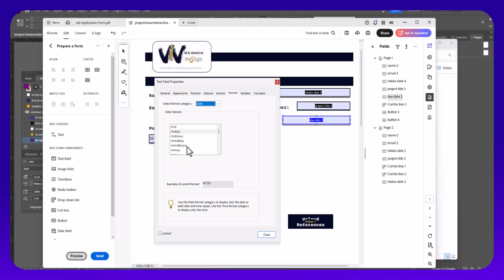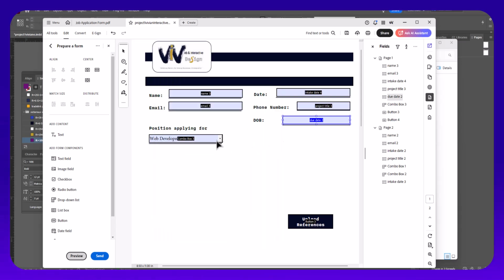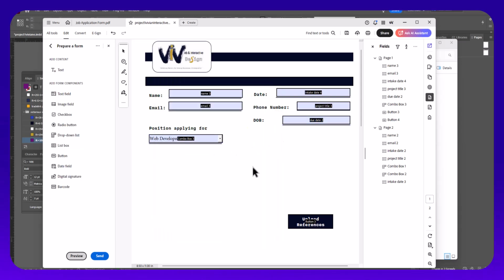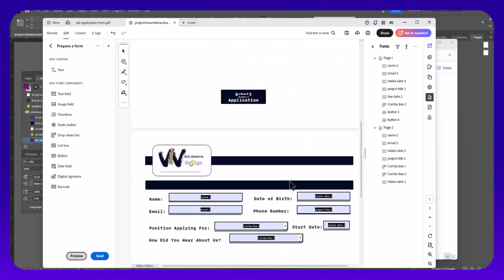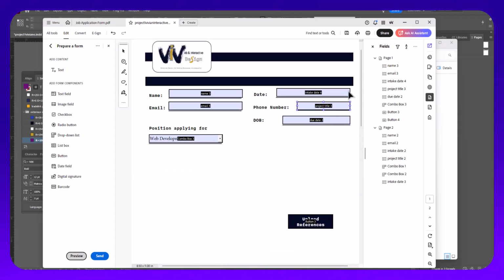So depending on the age factor, that's what's going to make a difference on how they're going to fill it out. Same thing if something should just be numbers. You might have something where they're going to put just a number in. And you'll make sure that that is going to just have numbers instead of allowing characters to go in.